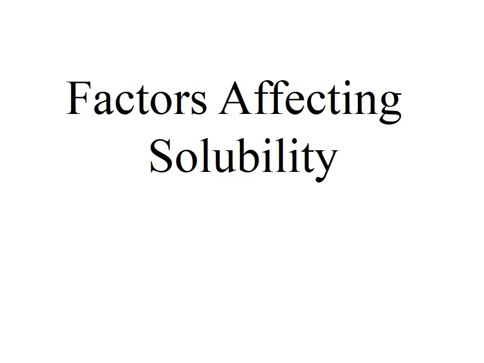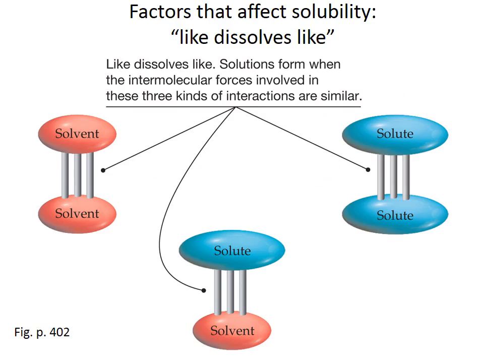We're going to be talking about different factors that affect solubility. We're going to start with a phrase that people use about solubility, which is "like dissolves like," which means that solvents that have very similar intermolecular forces to their solutes should dissolve very easily. But when they have very different intermolecular forces, they typically do not dissolve in each other.